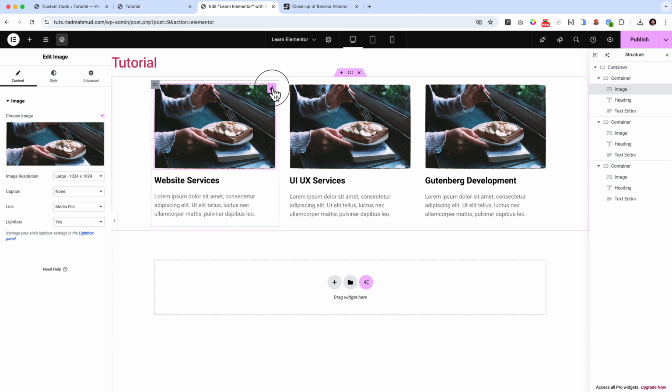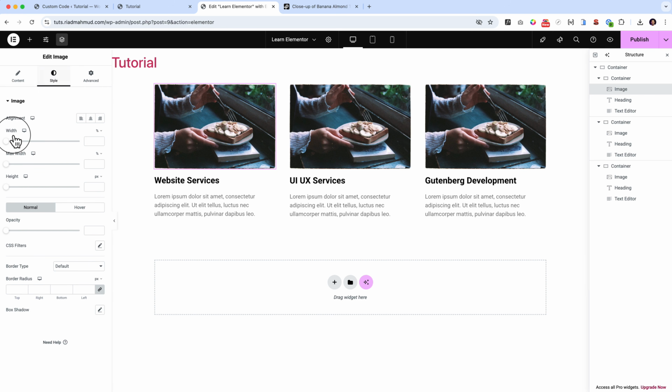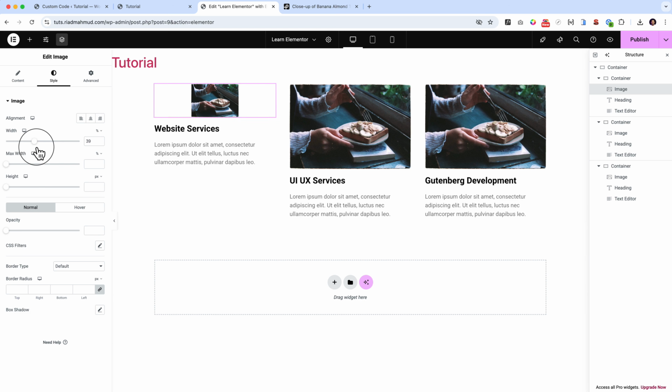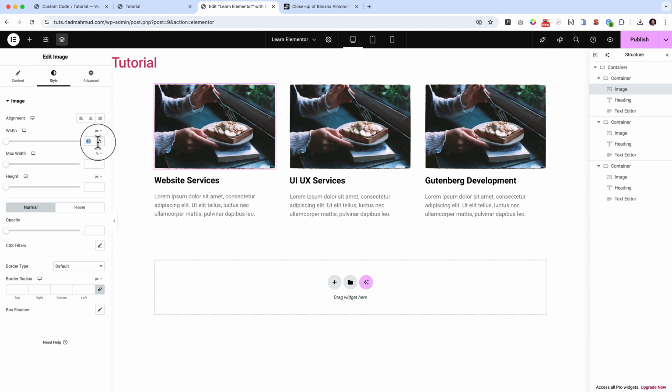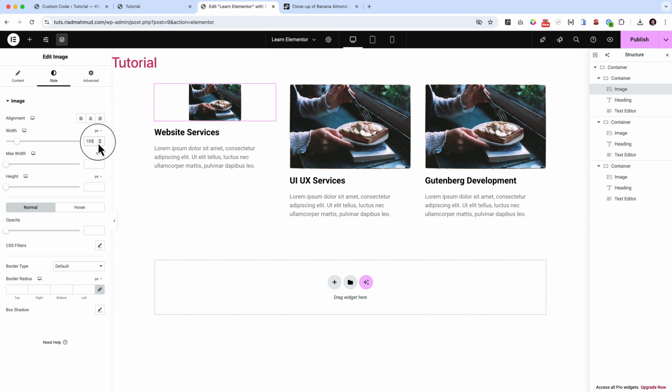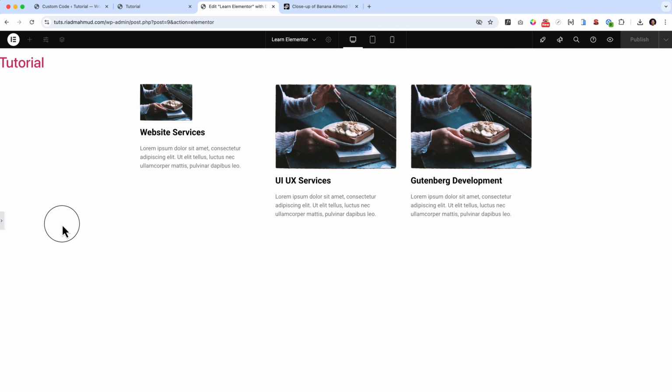So let's click on this plus pen icon here again, and I'm going to use none for all of them here. If I go to the styles, you can see as always the width, the height, the opacity and the border radius. Everything is perfectly defined here so that you can use it. Let's add a pixel value here and make it 150 pixels. Change the alignment to the left, and as you can see, it's displaying this way.